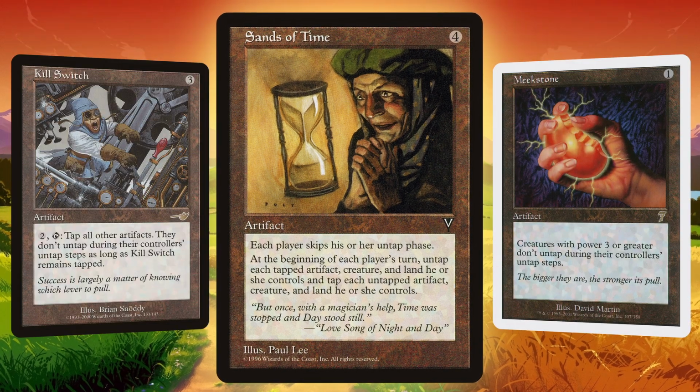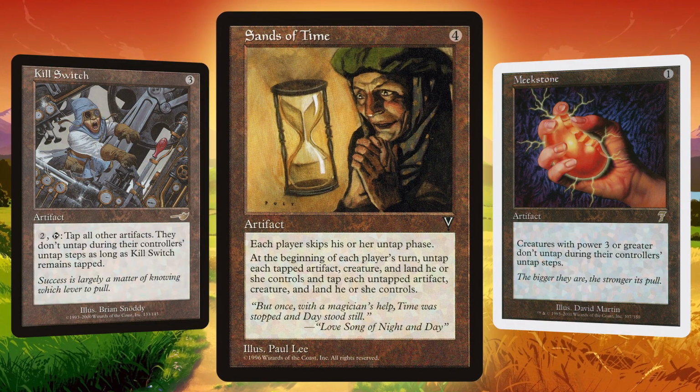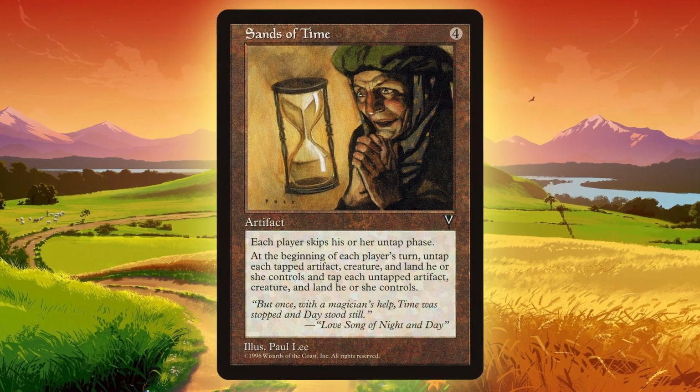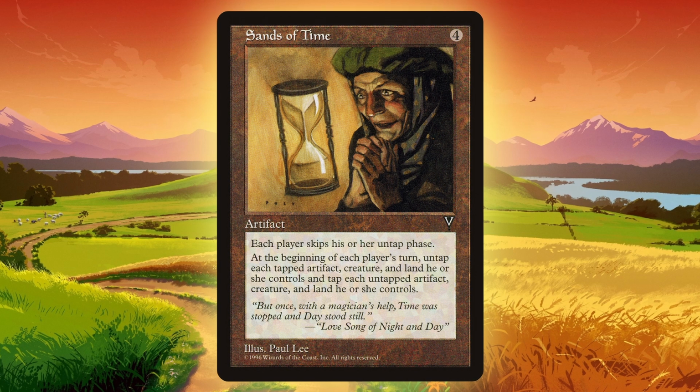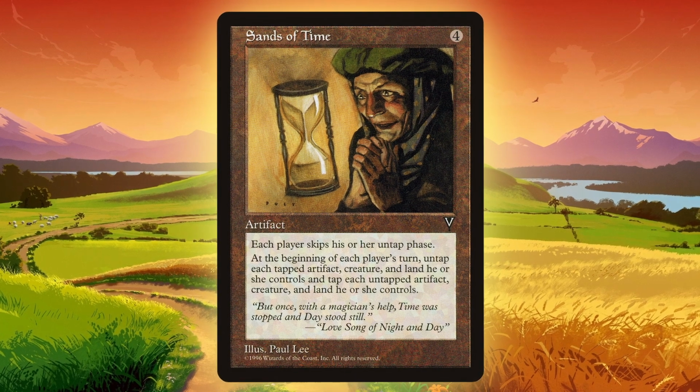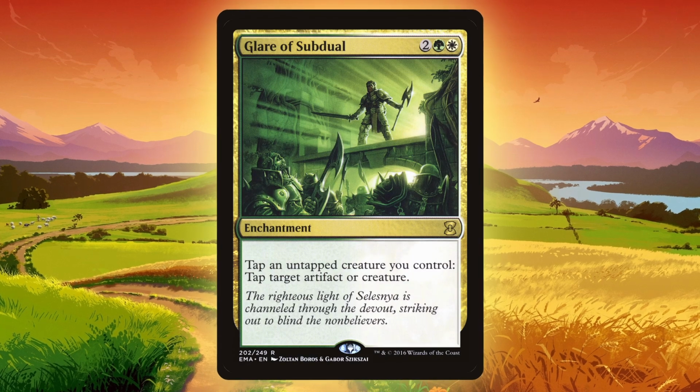So this card does arguably get outshined by stax pieces like Meekstone or Kill Switch, but to be honest, my mind didn't even think of this as a stax piece. I thought of this as like an activated ability tap untap decks like Dream Card. This card works really well with cards that are able to control what's tapped and untapped. Like Glare of Subdual was made to interact with this.